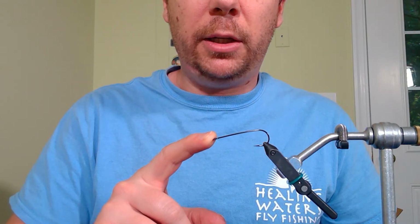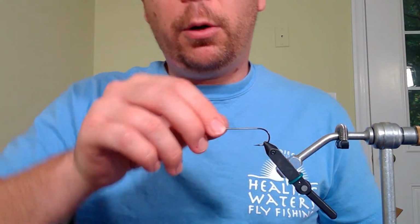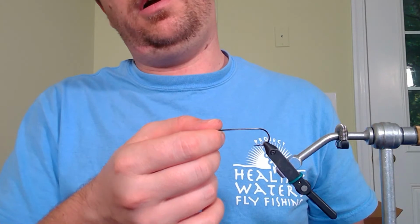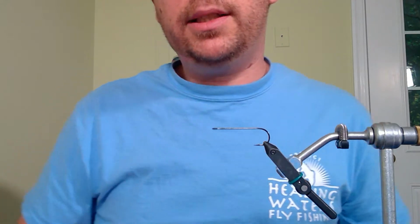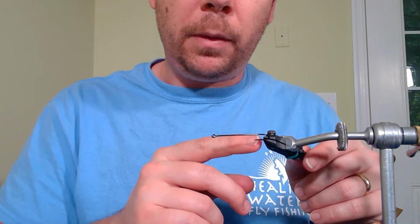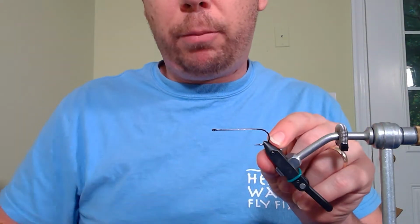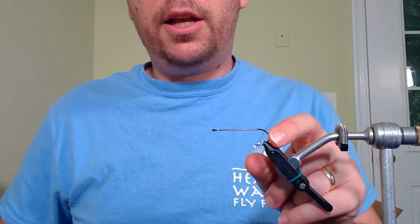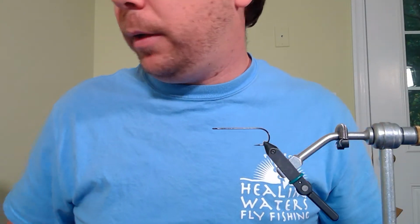But you'll know when it's good enough when you can push down the hook shank without the hook coming unseated. So that's how you know this hook's in there. Of course, if I really crank down on this, it may move. More than likely, the way I have this set right now, I'll actually bend the hook shank. But that's how I know when the hook's in my vise correctly. This also means I'm not overstressing the hook. If I really crank down here, yeah, the hook won't move, but I've put pressure onto the hook point down here, and it can cause a fail point. So, when you're putting hooks in your vise, especially on these bigger hooks, that's just something to think about.